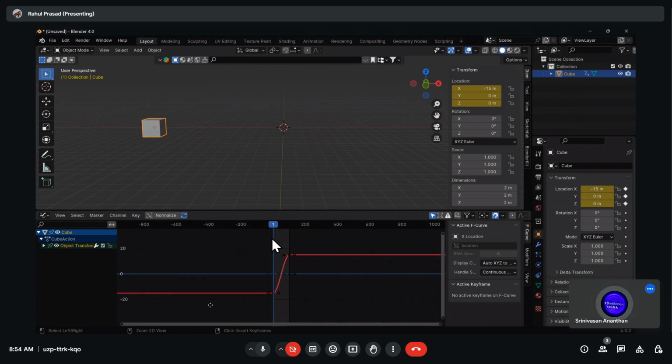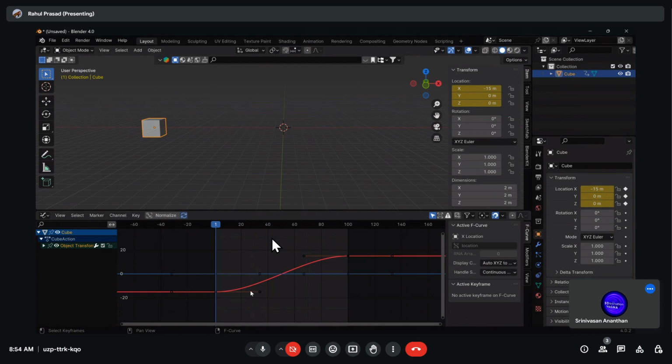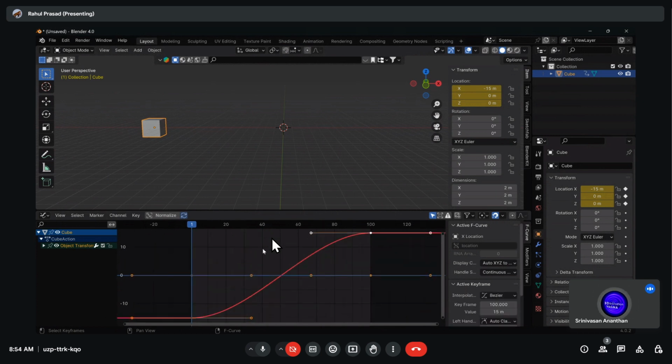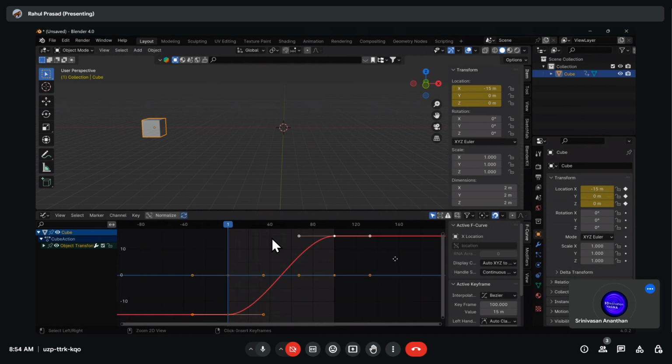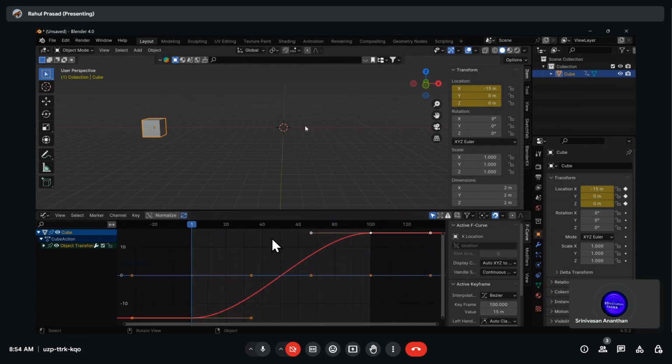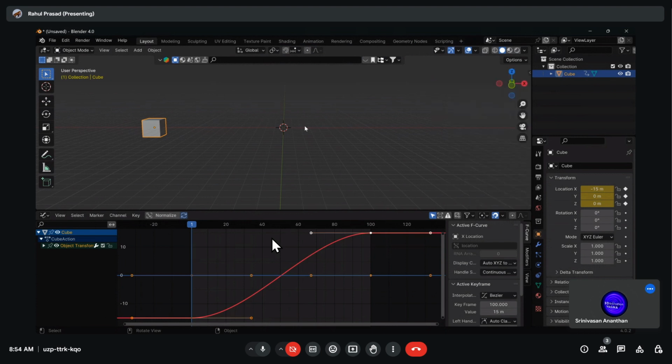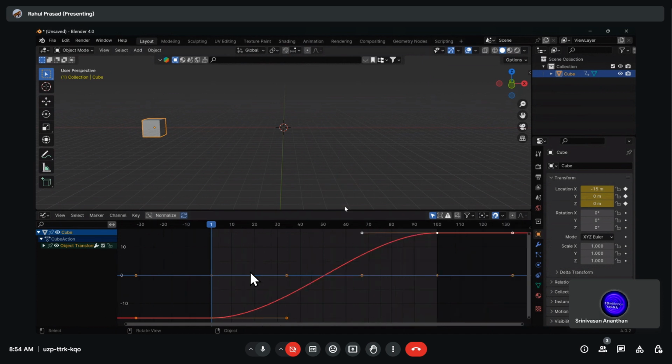Or you do one thing, press dot, and like that it will fit. So fitting the window is very important. Right. Now press N on the keyboard. Here, bring your cursor to the graph editor window and then press N. Yeah, right.